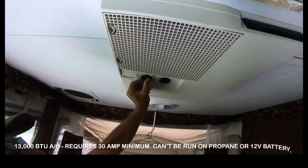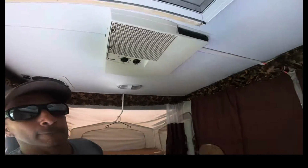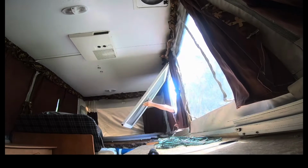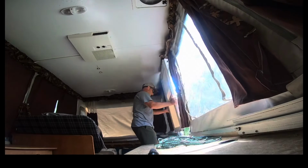Got an AC unit. That's a 13,000 BTU AC unit. Again, runs on 30 amp, and that thing will cool the camper down even in 100 degrees. I've camped in 100-degree weather, and I've camped in as low as 18 or 19 degree weather. Also has a heating furnace.